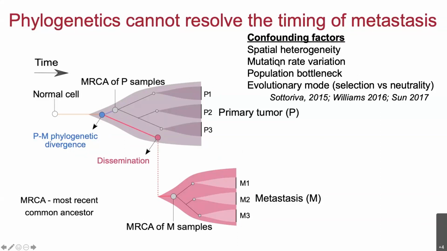The other challenges are that there's almost certainly variation in the mutation rate as this tumor evolves. Inherent to the metastatic process is the fact that we have this bottleneck. So it's generally assumed that a small number of cells, perhaps clusters of cells, go on to disseminate, but it's going to be a very strict bottlenecking event that occurs. And so that, of course, is going to skew some of our inferences here.